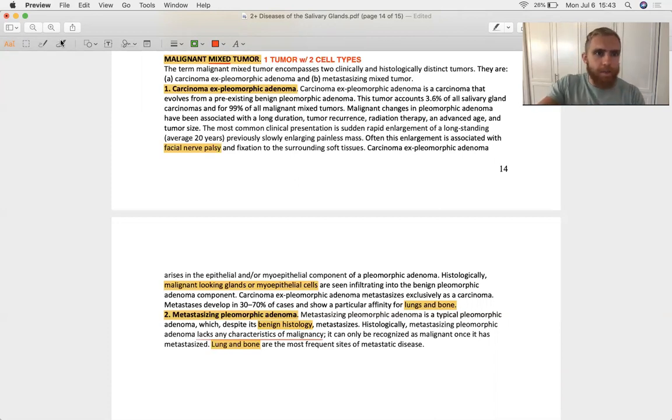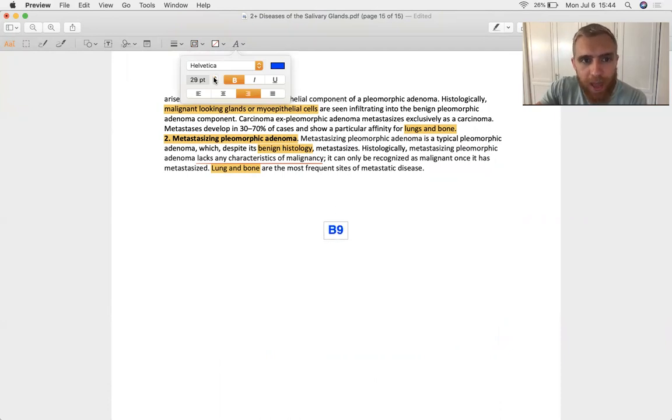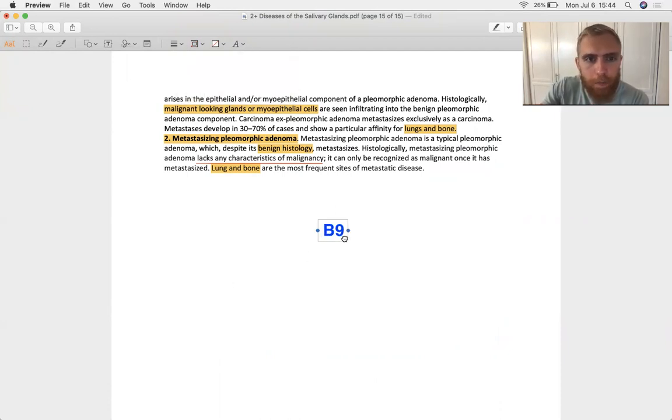And the big difference is that the metastatic pleomorphic adenoma, I want some red font. Where's my red font? So the metastatic pleomorphic adenoma down here at the bottom, it is benign. It is histologically benign. And it does not display, if you go to grade it, the features of malignancy such as atypia, weird mitotic spindles. You know, sometimes you see like 4 mitoses all at once. It doesn't show any of that. It looks just like a pleomorphic adenoma. It's just in the lungs or in the spinal column or somewhere.